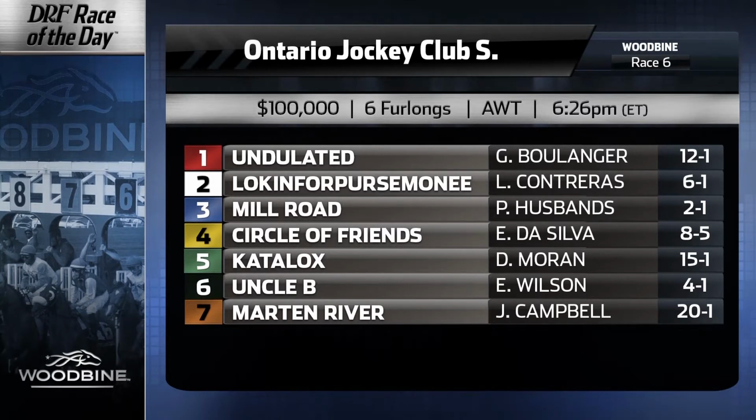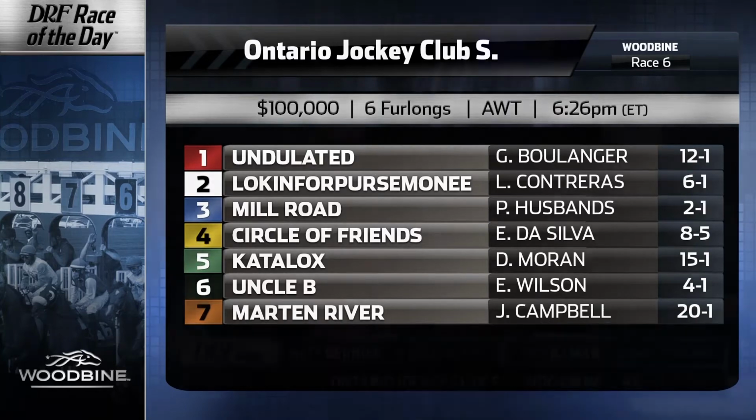Cadillac, the number 5, has won 2 out of his last 3 races. He took the Bold Ruckus Stakes last time out over the turf course, but he is certainly capable on synth. He is fast. I think it's worth noting that he was able to sit a little bit last time out, but he wants to be forward. Yeah, I suppose there's a scenario where if you think he can sit off of the likes of a Mill Road and a Martin River and maybe even an Uncle B, maybe he's the one that works out the best trip in here. I question overall if he's quite as good here. I know he's 2 for 6 on the synth, but that run on the turf, I thought that was probably his best effort to date. I don't love the way this race sets up.